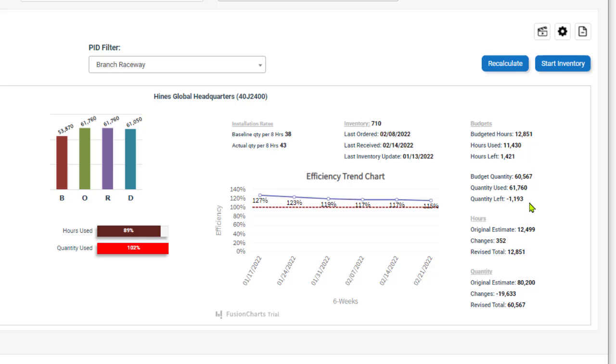Okay, but what's a little bit worrisome here is that we've only used 89% of our hours. So we still have 1,400 hours left, but we're over. So if we're using that 1,400 to install, obviously that number is going to continue to overrun. So we may go over on some material, but because the production is going so well, we should pick it up in production, unless we just totally blew the budgeted hours here. But I don't think we did.